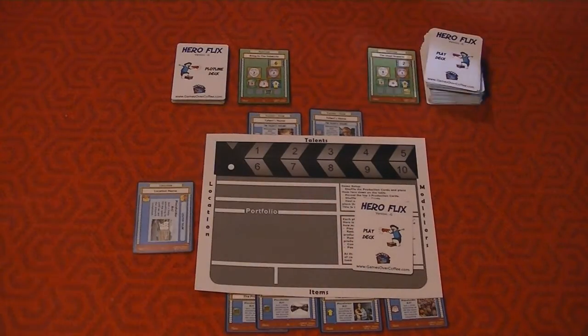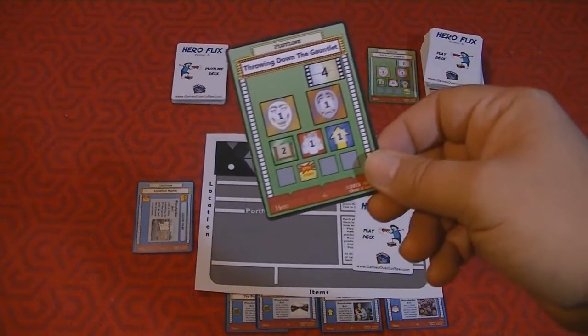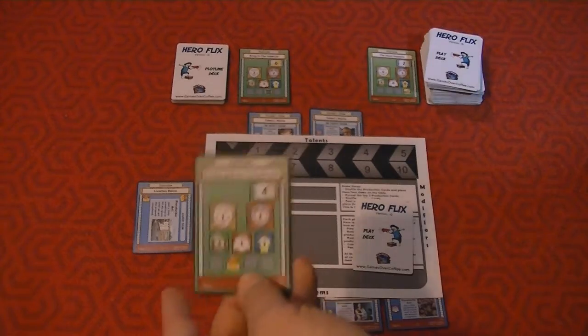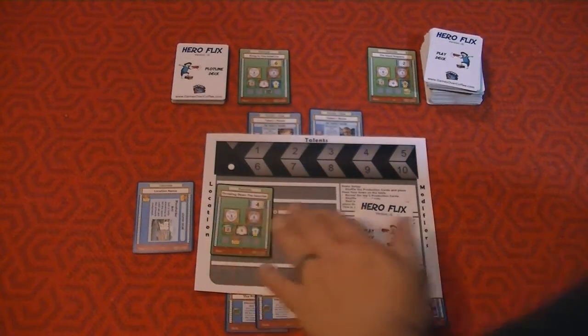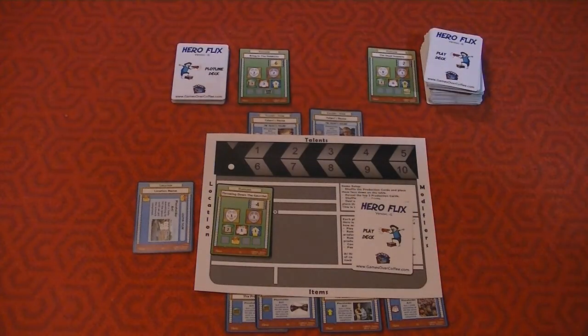So now for all 3 action points, I could take this and say I'm going to do this production. And unless somebody plays a card or an action to mess with it, that will go through. When you get that, you're going to put that in your portfolio to show that you finished that off. And that's worth 4 points. Remember, the first person to 10 or more is going to win the game.